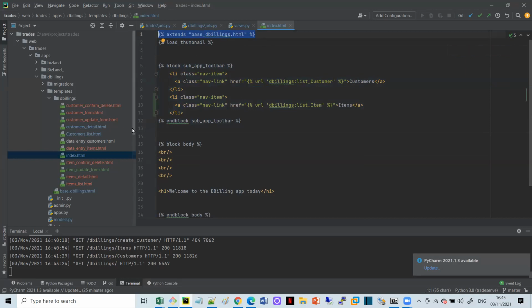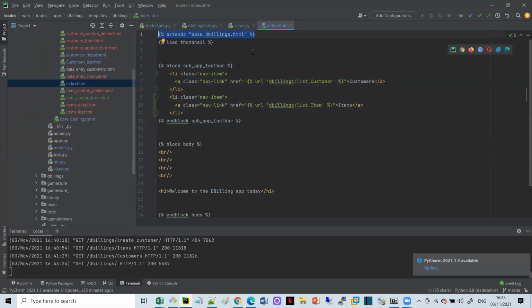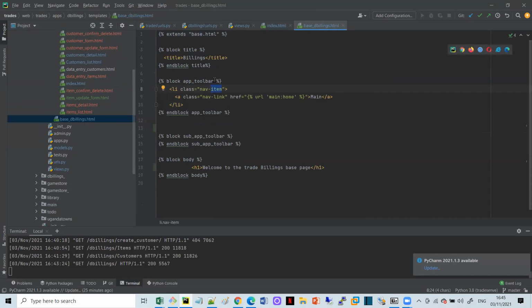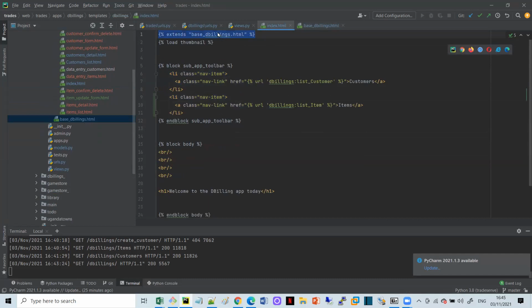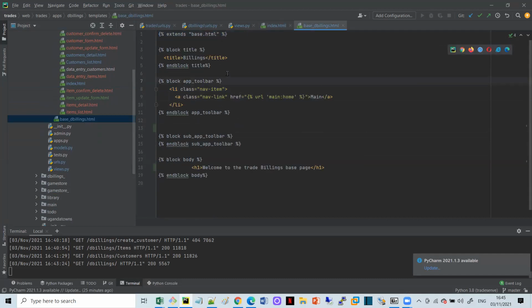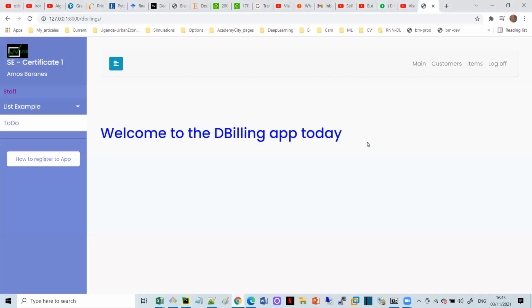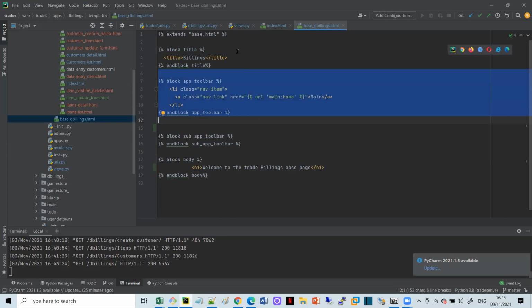Let's look at it. If I go to the base billings, which is right here, let's look at it. Beautiful. Oh, there is a button here already defined, but only the main. So the main was defined in the one I'm extending. That's good. So now I understand where this one came from. So where did this one come from? No problem. Why no problem?